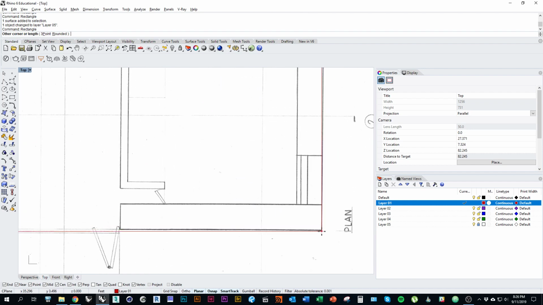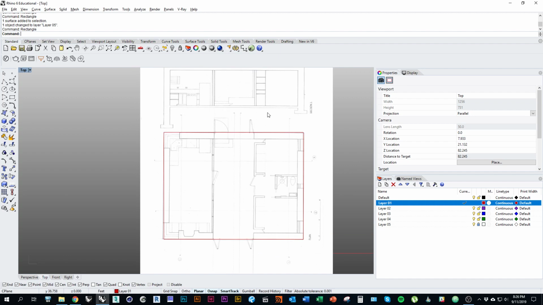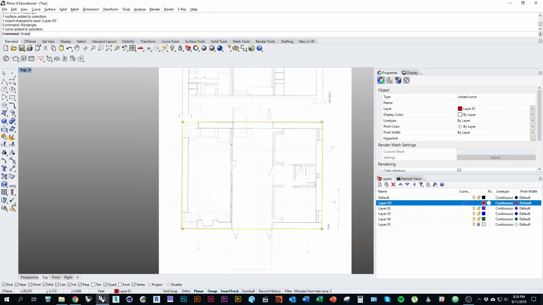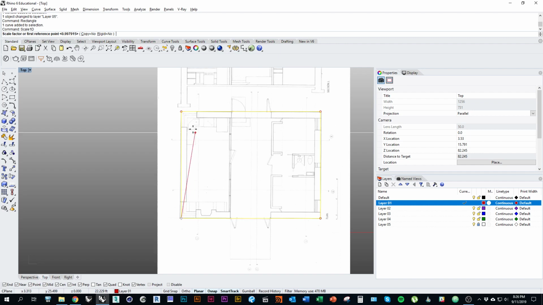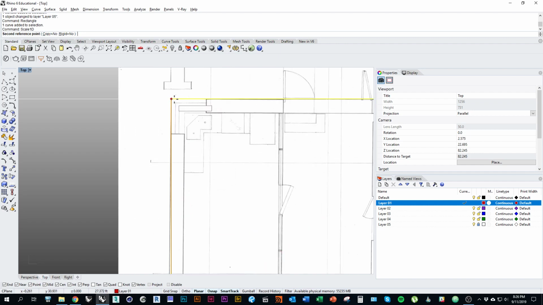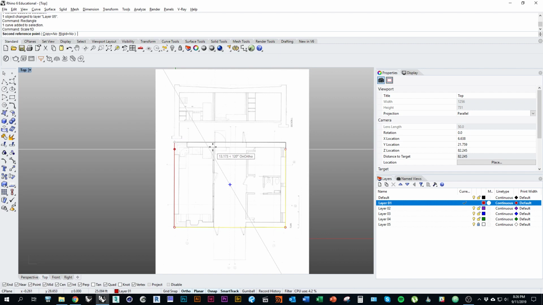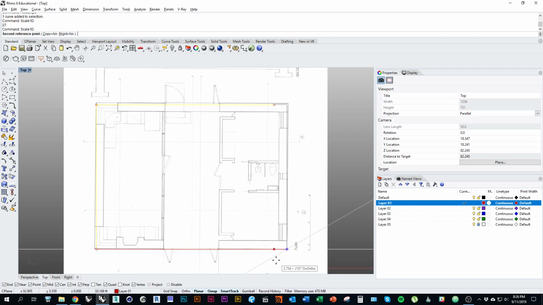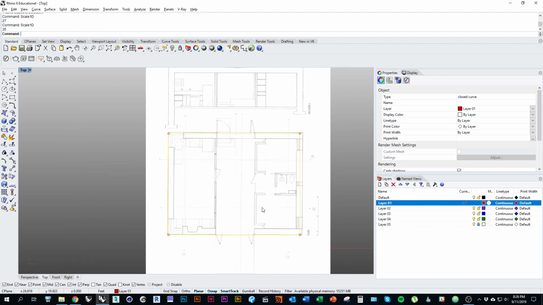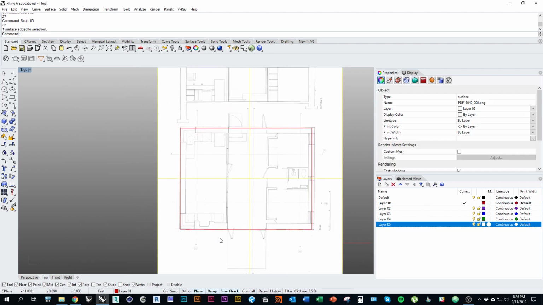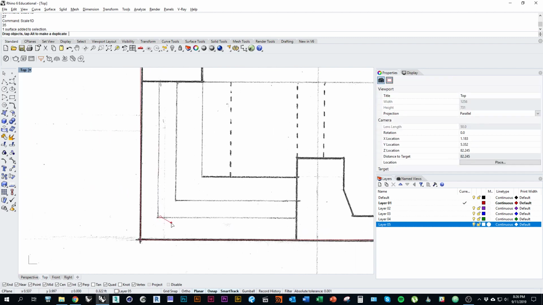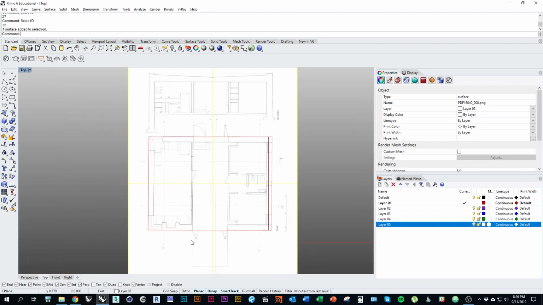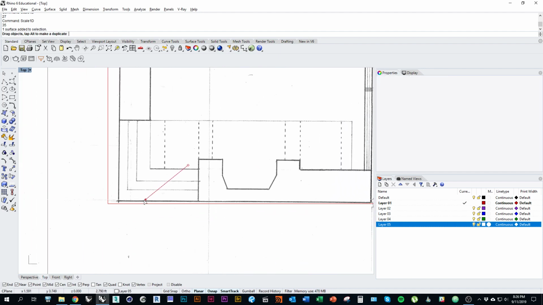Okay, and I'm just going to roughly trace the outside dimensions of the house for right now. Then I'll select that rectangle and go scale 1D. So if I'm not mistaken, the outside dimension of the house is 27 by 35, isn't that right? So I'm going to scale my rectangle to that. And then at this point we could also just scale our house to this rectangle. I just moved it so that it's lined up on this corner right here.